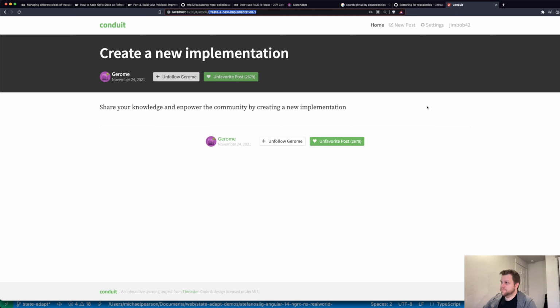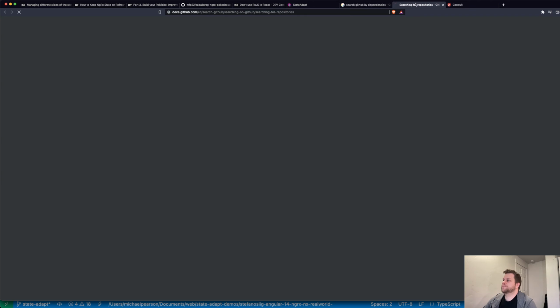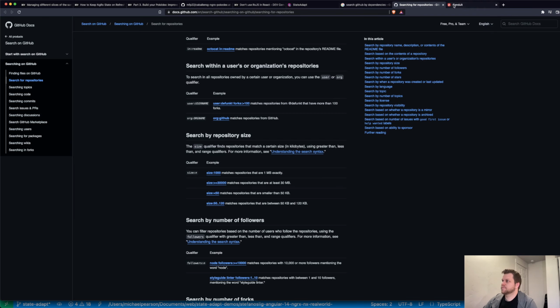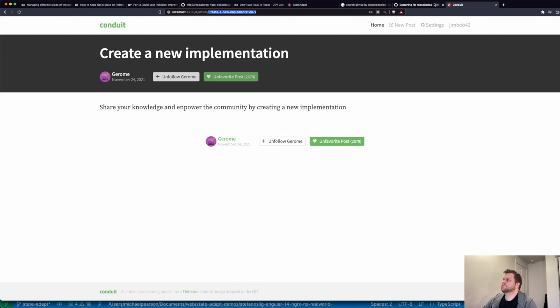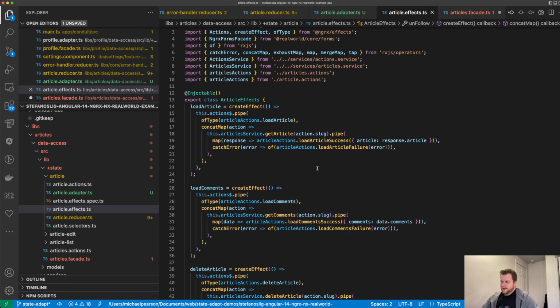There's the ID, or slug, because it's readable. Why am I going there? I'm thinking about the component and how we get the ID.